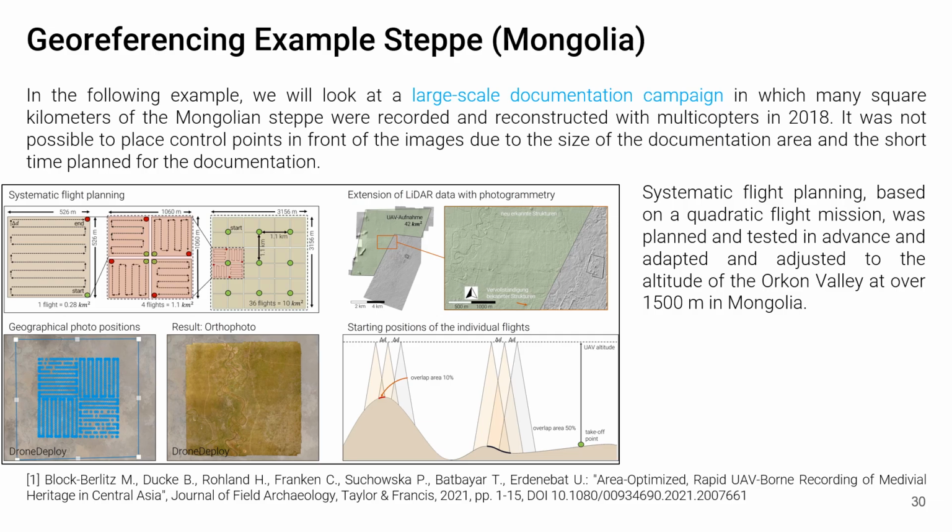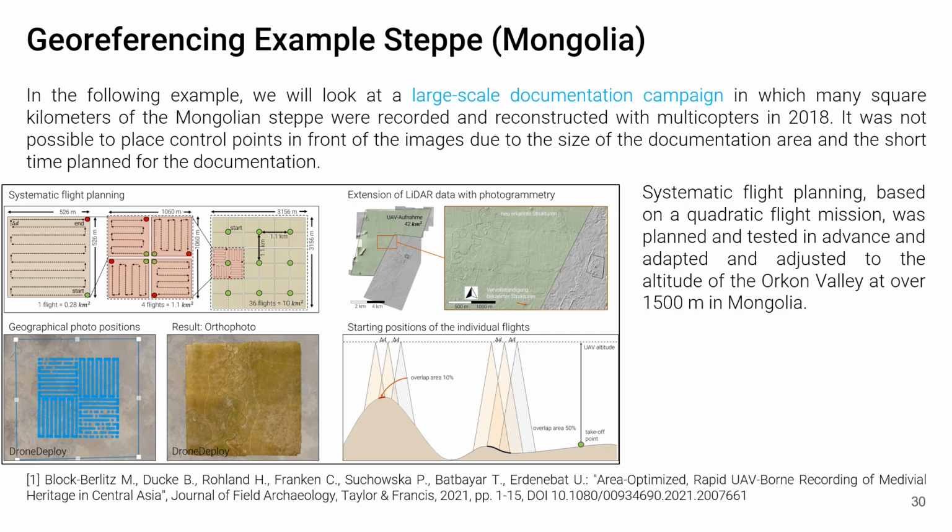The individual images with the stored geotags from 4 flight missions are already well displayed in the context of satellite images when the data is uploaded, as can be seen at the bottom left. Next to it is the result of the resulting orthophoto. The project focused on significantly expanding the data map already produced by a LiDAR documentation campaign in 2007. We can see this on the top right. The interaction of different image variants in the same reference system can be seen very clearly here. Existing but incomplete structures could be seamlessly expanded and new ones identified. This is one of the great advantages of georeferencing.